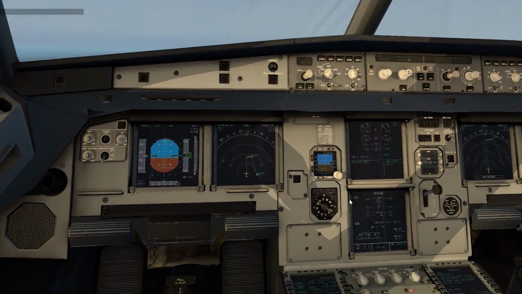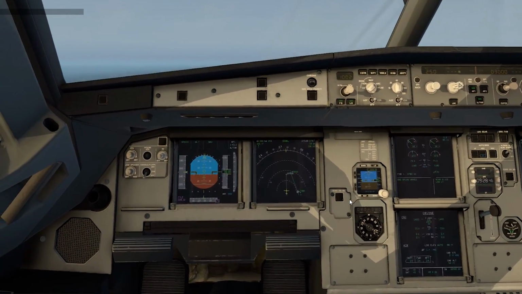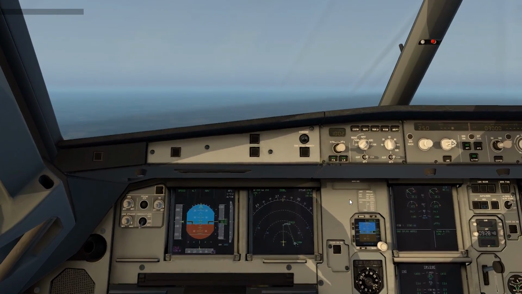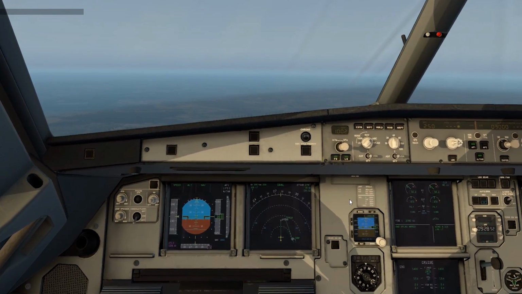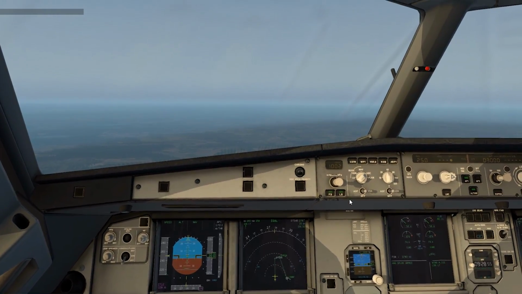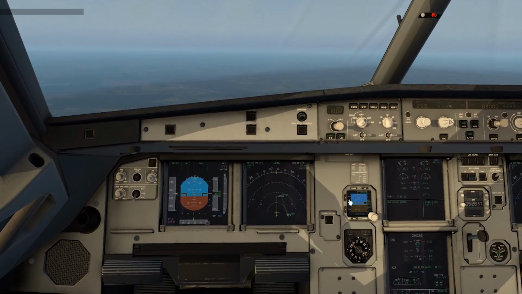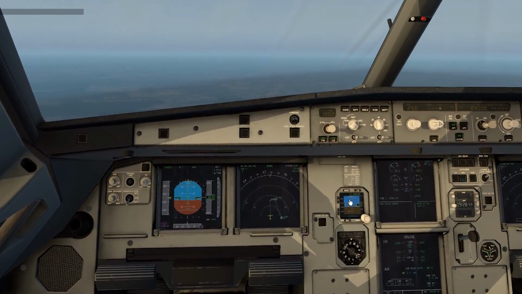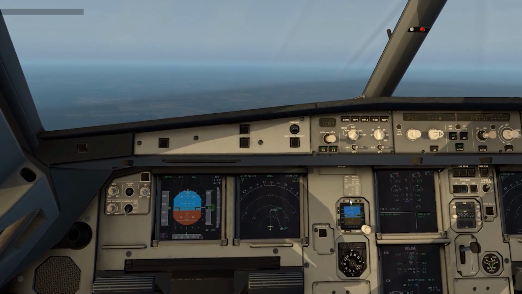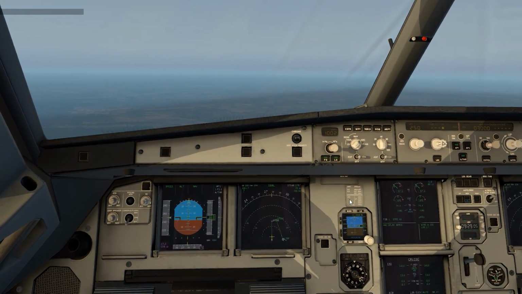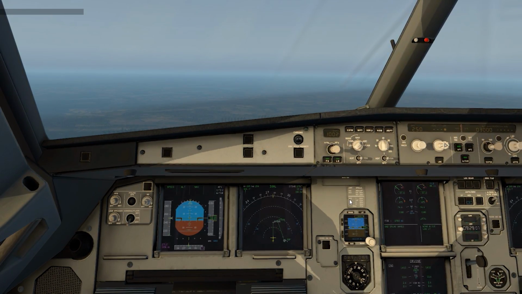Let me try and reorganize my stuff here. That should be good enough. I'm thinking I'm doing a really hard turn.